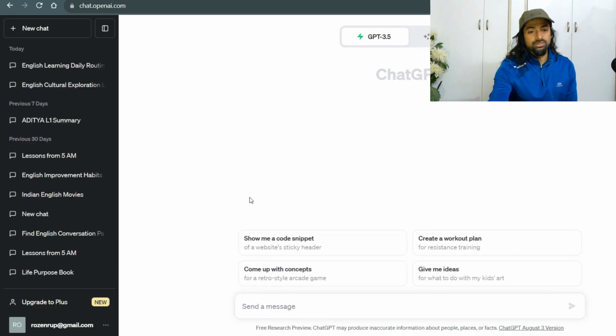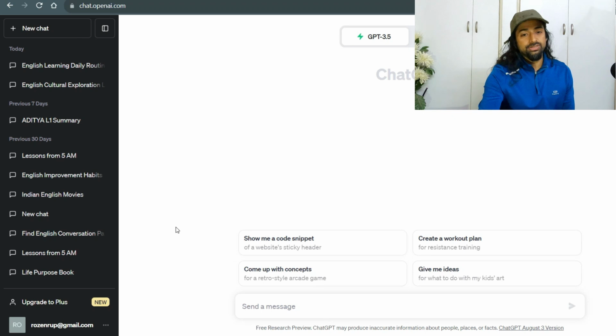This is the page. This is the interface. This is how you will see when you open ChatGPT. If you are a new user, it will ask you to log in. Because I have already logged in, this is the page which I am getting. Now we will ask ChatGPT questions one by one.